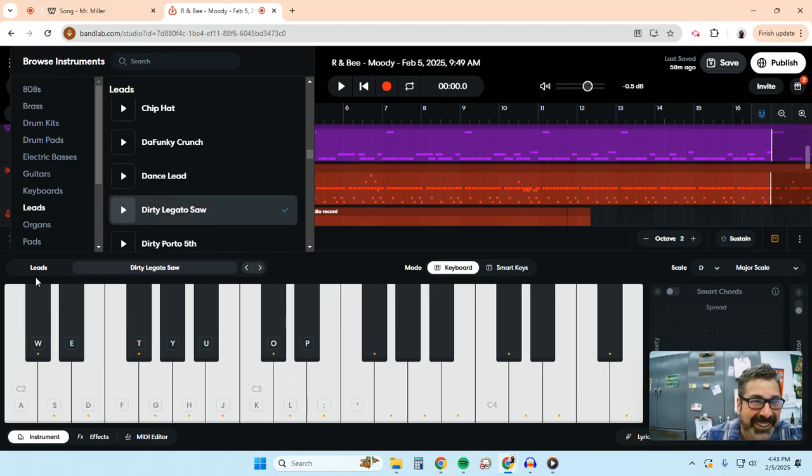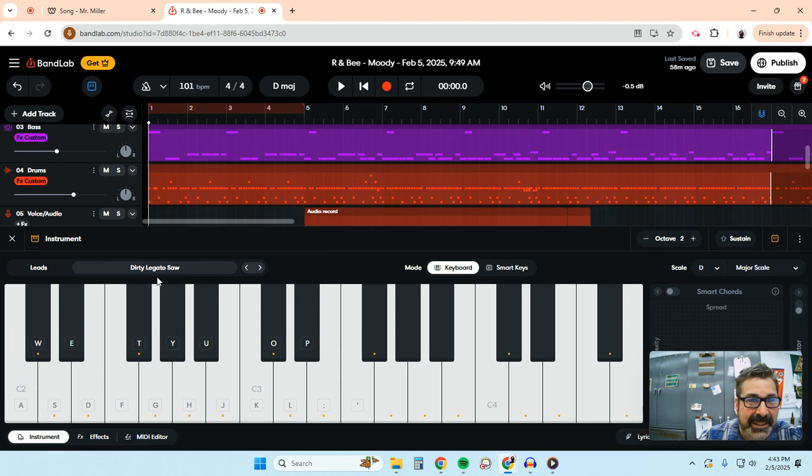What is that? Okay, let's try that. Let's play it now and see what that sounds like. So now you can see what I'm saying. You pick the notes, and then you can pick whatever instrument you want to play those notes.